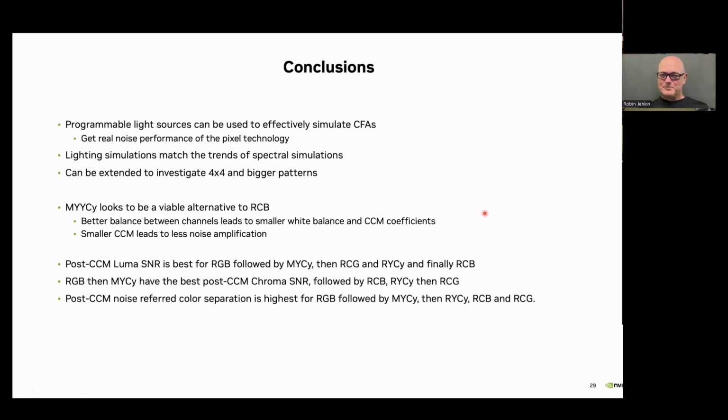Okay, very good. That's what I thought it was, but I thought I'd just ask the question. So that also says that, as you showed, the magenta flavor really worked well, in part because the channel gains were already balanced for the illuminant you tested with, which meant the only penalty was the amplification from the color correction terms. Right.